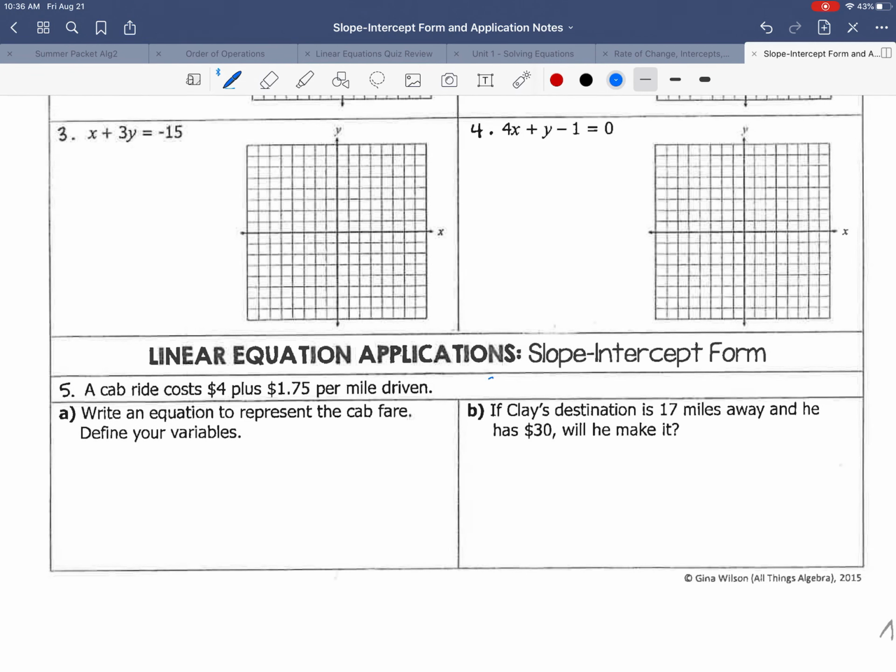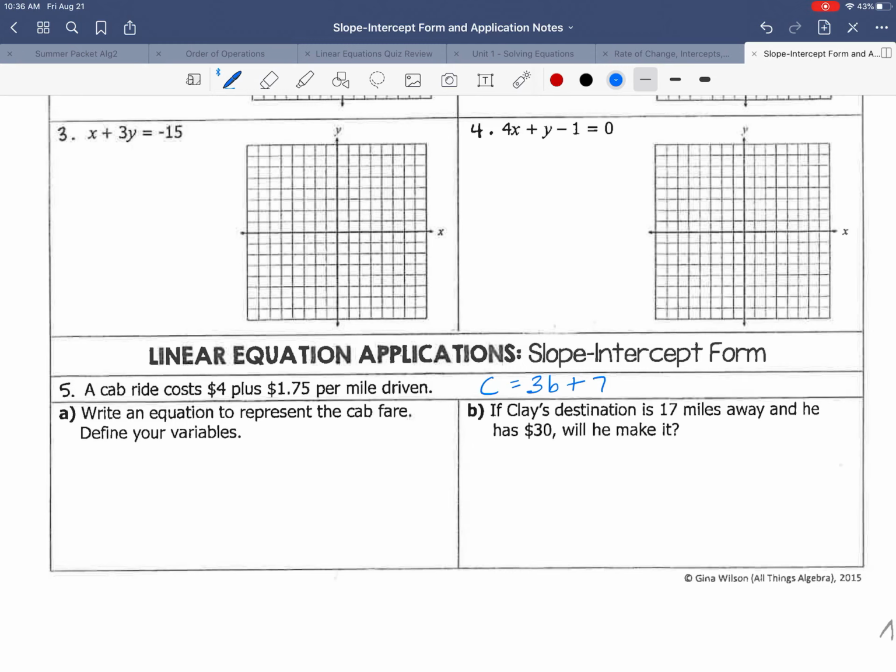For example, instead of Y equals, you could have C equals. Instead of a number and an X, you could have a number and a B plus 7. That could still be an example of slope-intercept form. So we're going to apply that to these word problems because usually we're going to declare our variables to be the first letter of whatever we're talking about. That way it makes it easier to understand when we look at the problem.